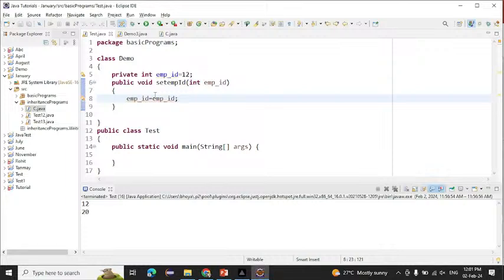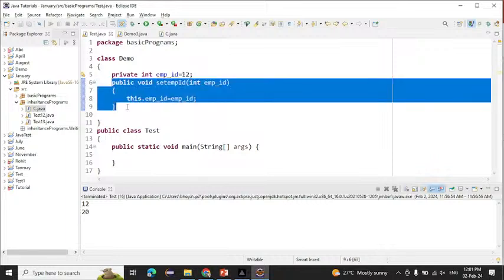Yes, the this keyword. I'm telling you, this keyword: I want to set this value from this to this. I'm giving you the hint also, you are not recognizing this dot employeeID. Now whatever value is coming from here will be set into the instance variable. Now this is the setter method. If you want to set the values, simple, we have to use the setter method.